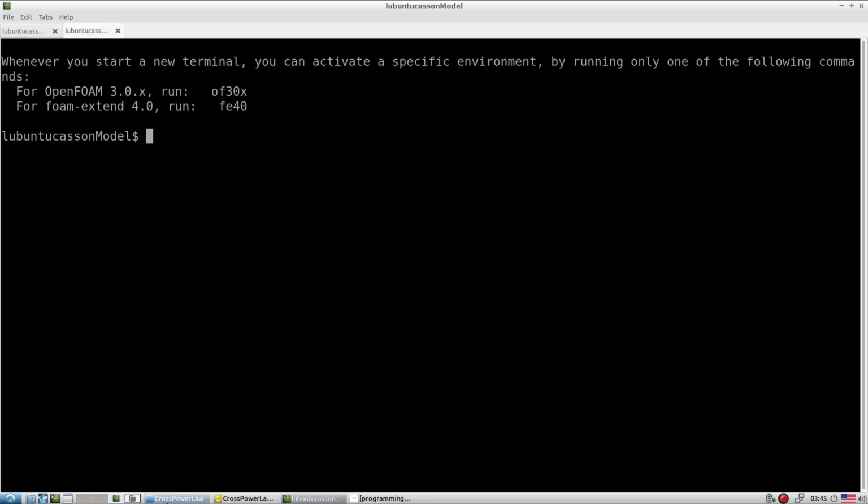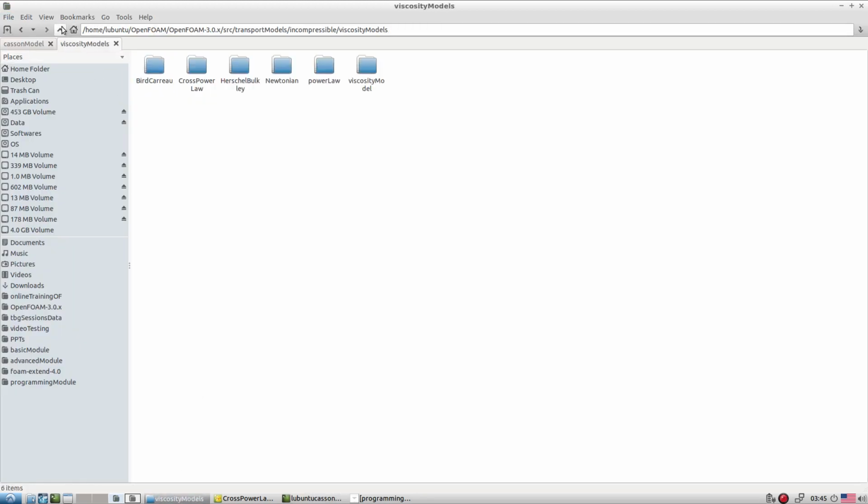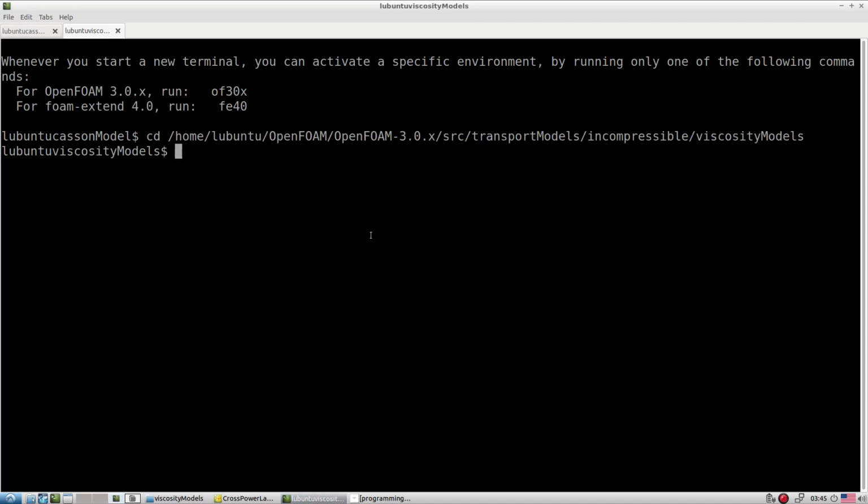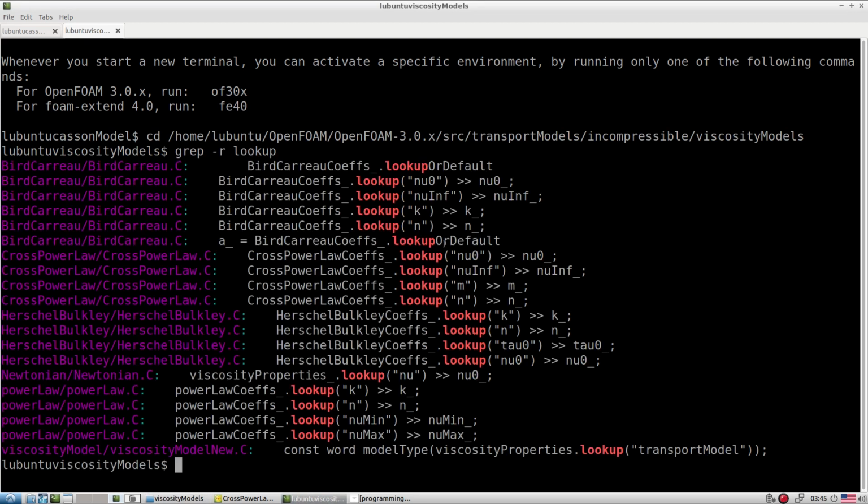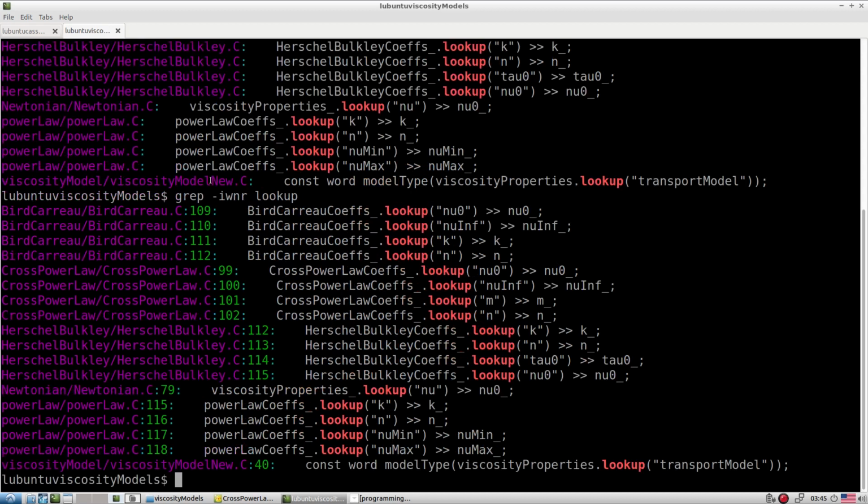So let me go to that particular area, cd, grep minus r, and lookup is normally the command. So lookup dot lookup, yeah, it is available. With the -n option it gives me the line number. So it is available in the .c file at those locations.